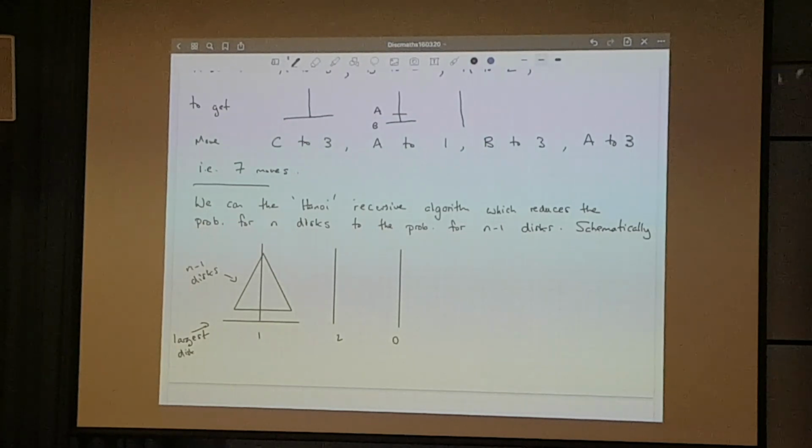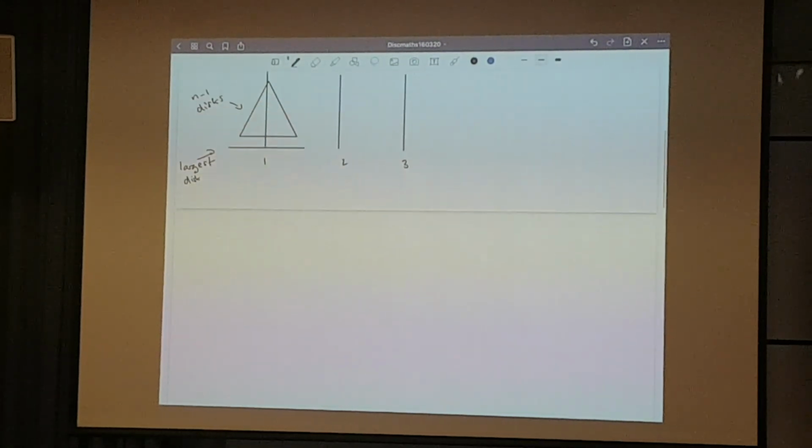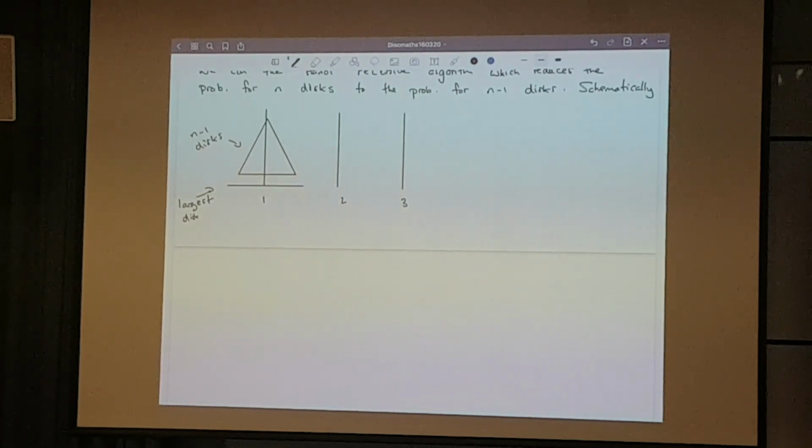And then we consider the algorithm to move the n minus 1 disks to 2. That says 0, that's because I got it on the wrong setting. Should be 3. So let a_n be the number. I'm going to move the n minus 1 disks to 2, and that's going to take a_(n-1) moves, because it doesn't matter, 2 and 3, it's just the labeling of the poles. So we move first to the following situation.